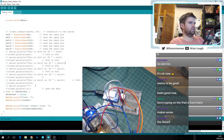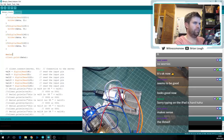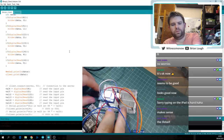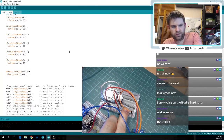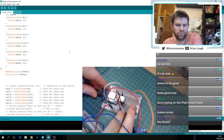What does the client think it's sending? Maybe I need to do a clear on this first. Let's see. Swap these around. At least there's still communication between the two of them, but it's just not right anymore.